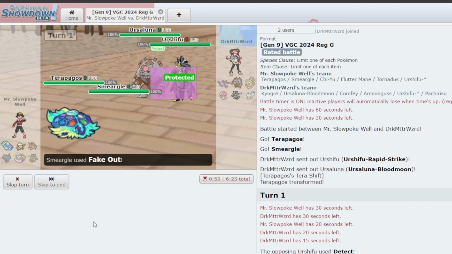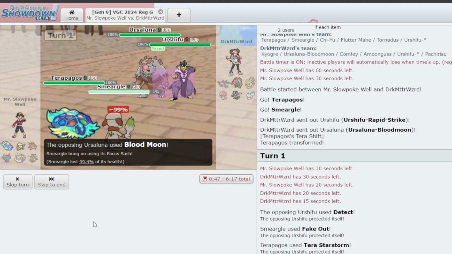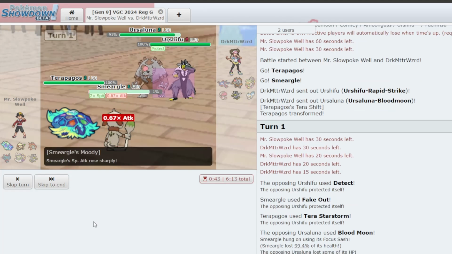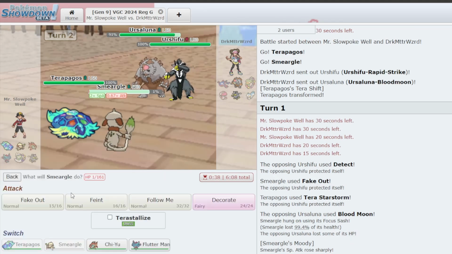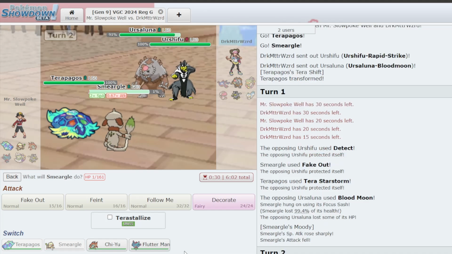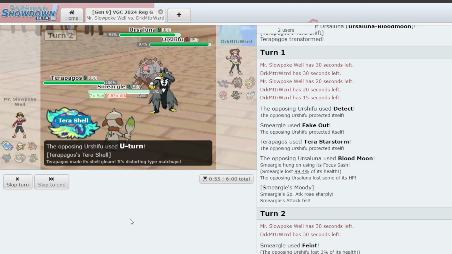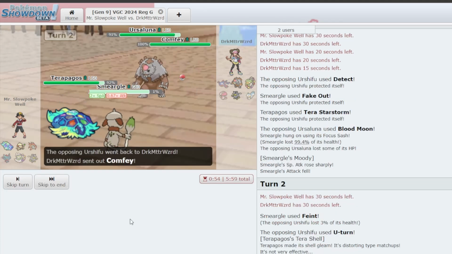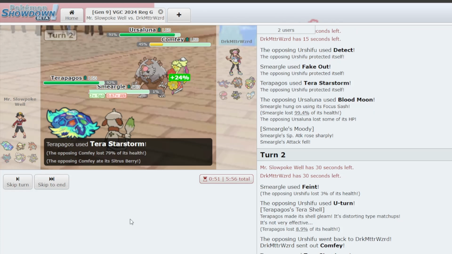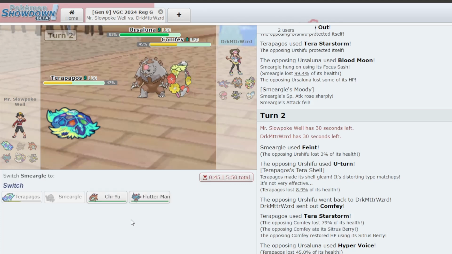Oh, okay. That's not great for me. Smeargle takes a Blood Moon right off the bat, and I don't think we get a Decorate off this game. But my Terra Shell is still intact, so I feel fine to Terra Starstorm the Urshifu again. And I'll Feint it as well in case it has a Focus Sash. I think it's more likely that Pachirisu has the Focus Sash, but whatever. Oh, maybe I could have gotten a Decorate off here, actually. That was a little silly of me. The Terra Starstorm does a lot. Excuse me, Smeargle goes down with no Decorate. Unfortunately, this Terapagos doesn't have any recovery.